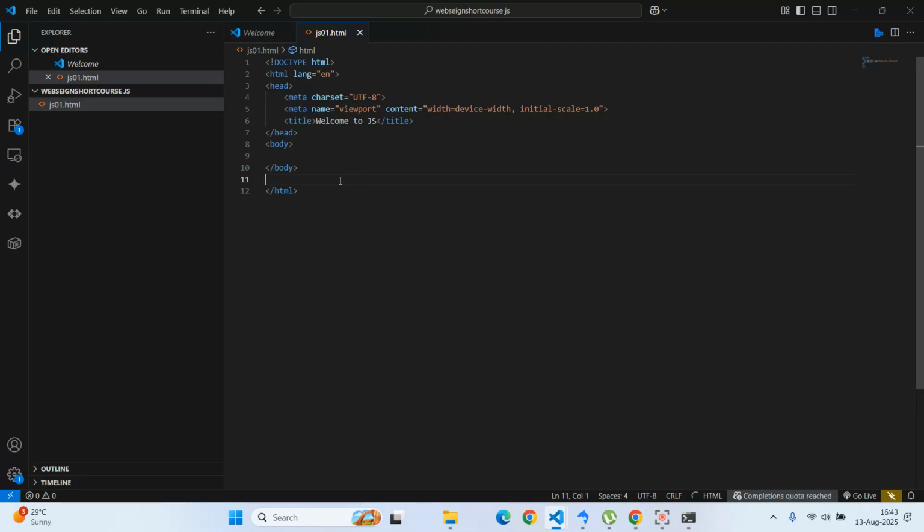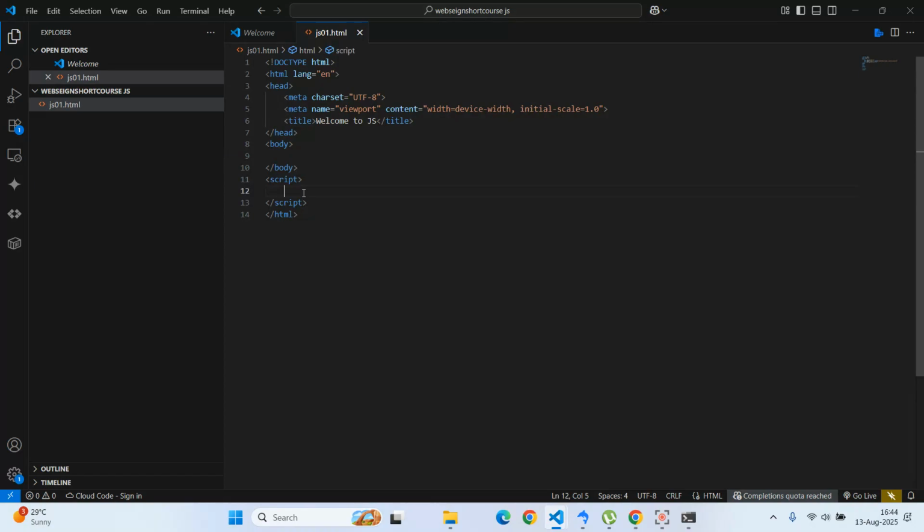What you can do is you can use a script tag here, then you embed your JavaScript code inside the script, just like we're doing with style. So for CSS, we're doing style. For JavaScript, we're doing script. Now, let's say I want to output here, welcome to JavaScript. You can see this page does not have anything, but I want to actually output data here.